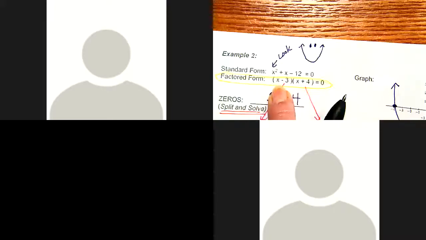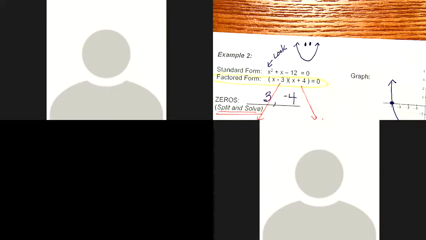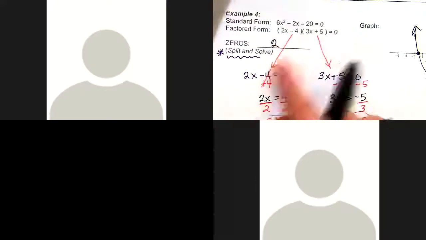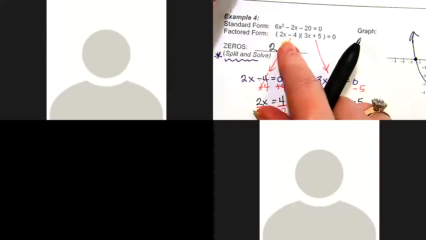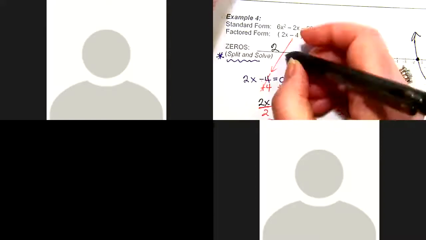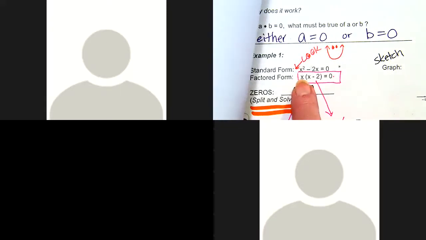But basically, let's review. The coefficient of this x is an invisible 1. So if you see a plain x, you can just do the opposite trick. If you see something in front, you're going to have to do the split and solve. Now, sometimes you'll get one that you have to split and another one that you might be able to just work in your brain by doing the opposite trick. And there's this little trick here that if the x is by itself, then you get the answer 0.